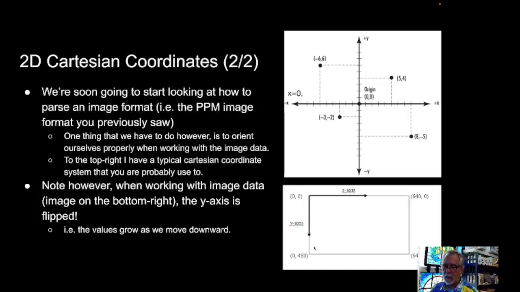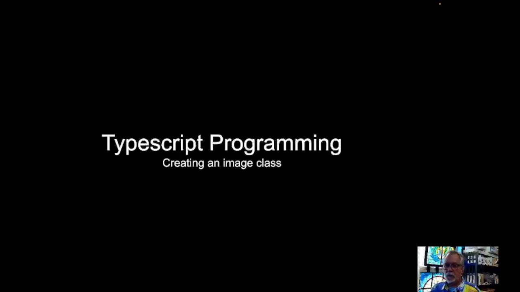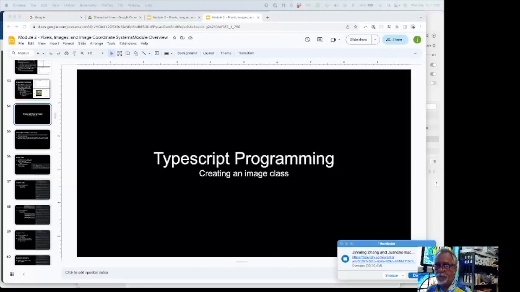Image data coordinate. This is what an image looks like — it's going down like that. This is a convention; it was just adopted this way. You could go back and talk to the person who did scan conversion for TVs. If they had started scanning from the bottom left and gone up, then we would have had the standard mathematical quadrant, but we don't — that's just the way it is. And we'll pause there and then come back to the recording. TypeScript programming — we're going to make an image class. Let's go through this quickly, then we'll talk about 2D arrays, and that's probably going to wrap it up for this particular preview lecture.